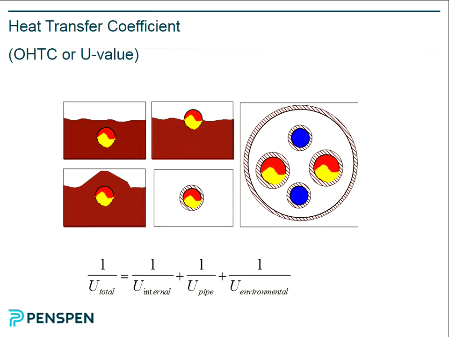Soil has an important effect, and again there's an equation you can use to take account of the soil, and that depends on the thermal conductivity of the soil. And there's another little lookup table you can use to work out thermal conductivity of the soil. This is produced by a guy called Kirsten, and he gives us the thermal conductivity of the soil based on the moisture content for sand and clay.